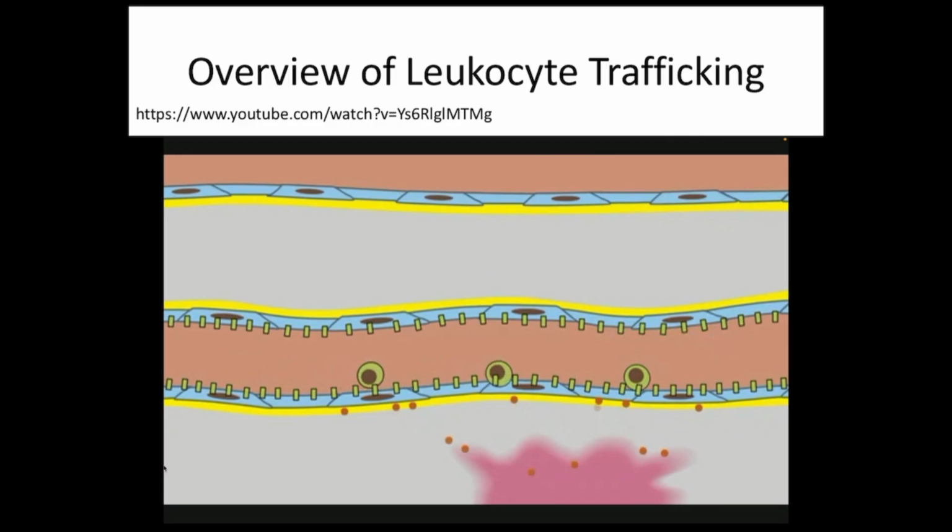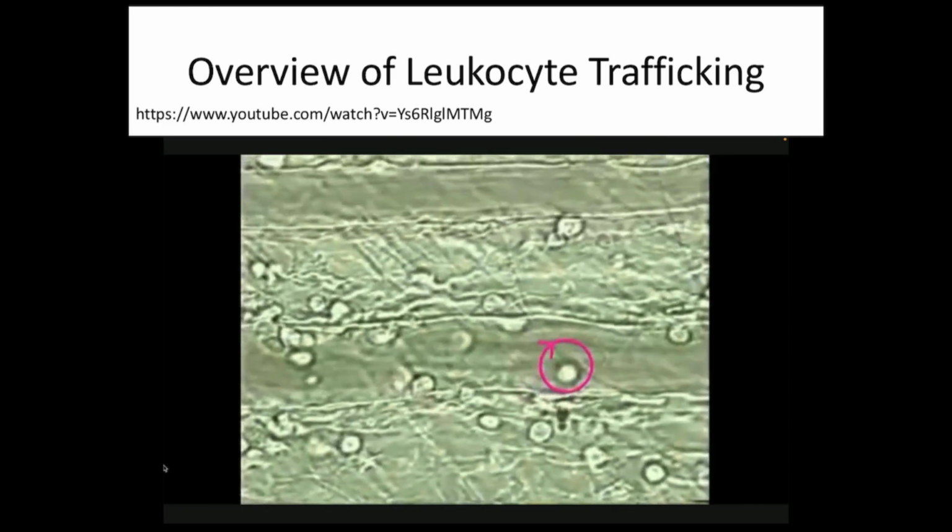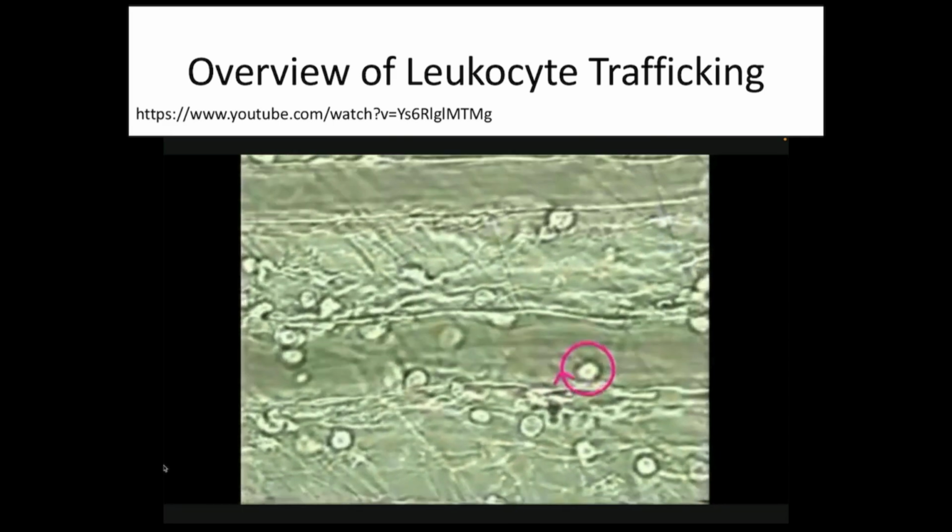Eventually, we're going to see some additional steps where the cell is going to actually leave the vessel and go into the tissue. And so you can see that happening here. And this would be so much easier if we could hear the narration. So this is this exact process actually happening in a mouse in the blood vessel.